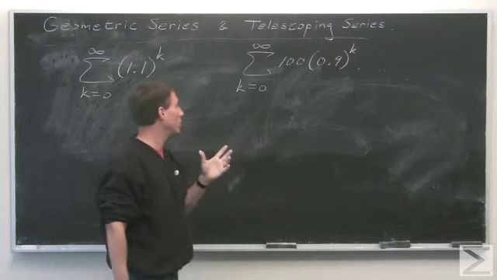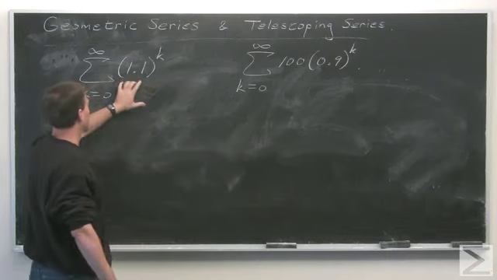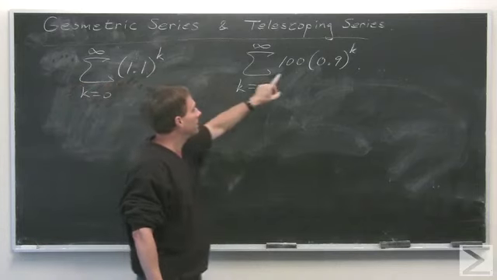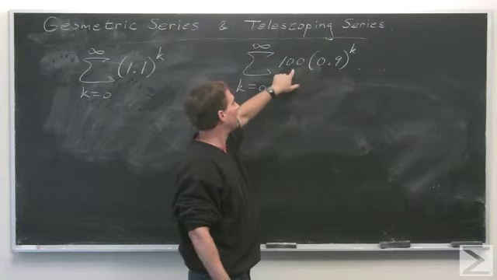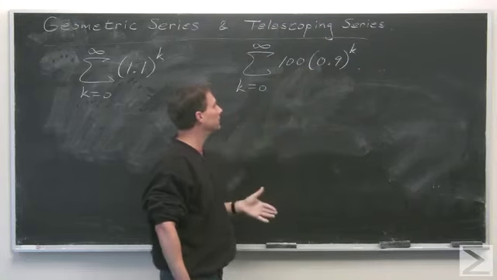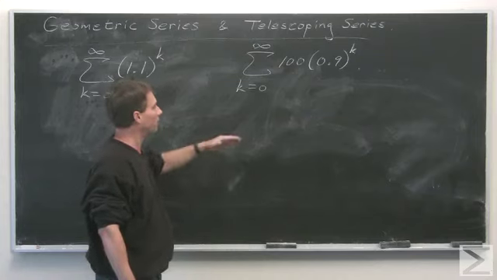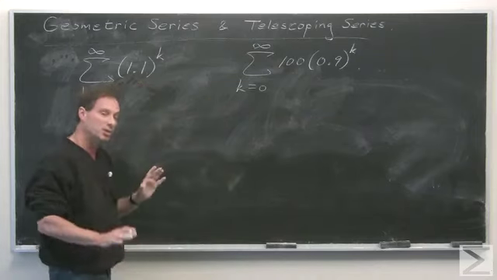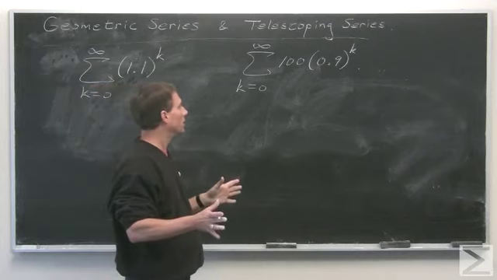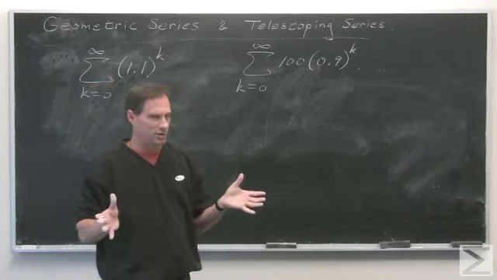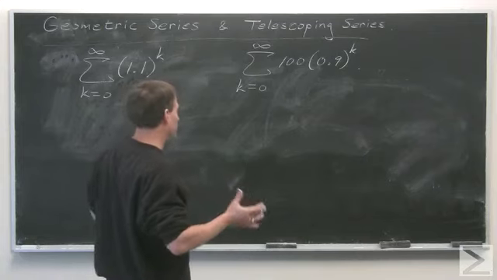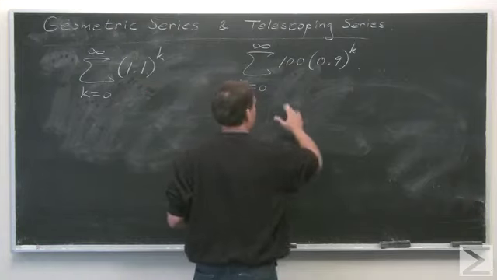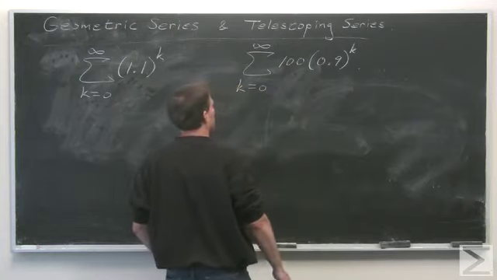No. The theorem tells us quickly, this is geometric, the r is 1.1. This is geometric, the r is 0.9. The fact that a is 100 here, the a in the formula, and would be 1 here, is irrelevant to the convergence of the series, unless a is 0, and then it's a very stupid series. It's all zeros. But it's irrelevant that this is big as far as convergence and divergence goes.